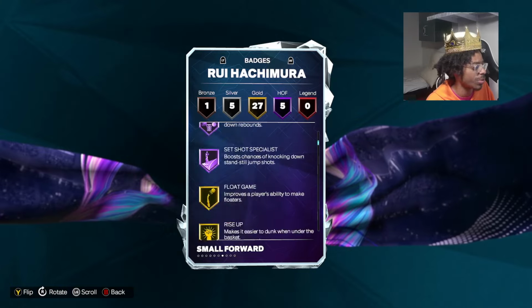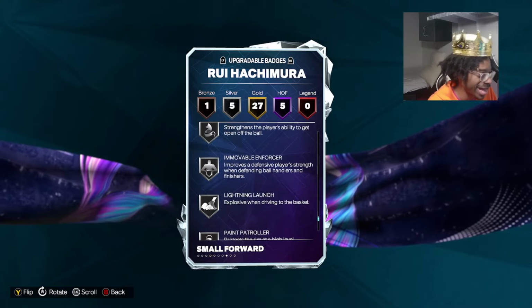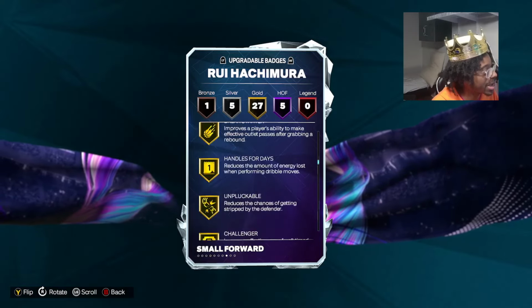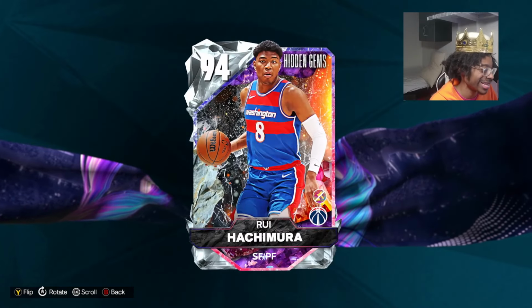Let's see, is the badge list good? Posterizer, pogo stick. How many badges is he missing? He almost has every badge in the game, which is fire. But the issue I have with this Roy is that jumper.